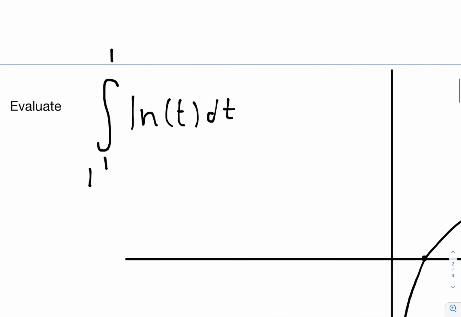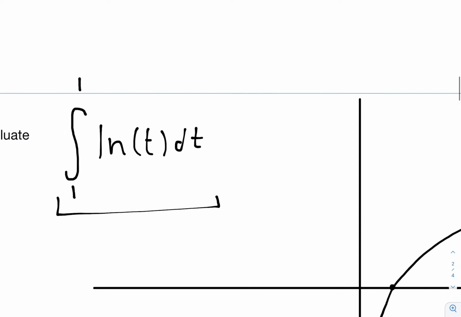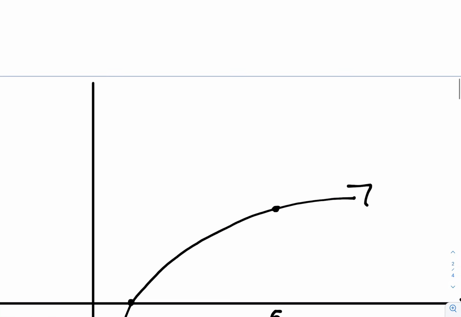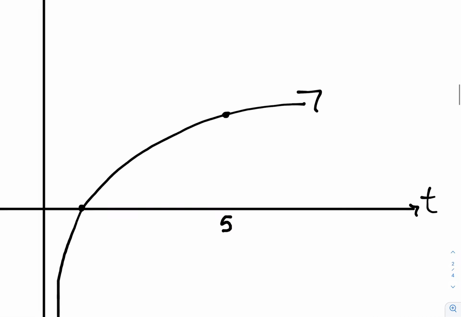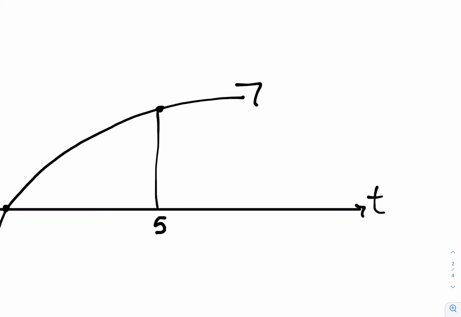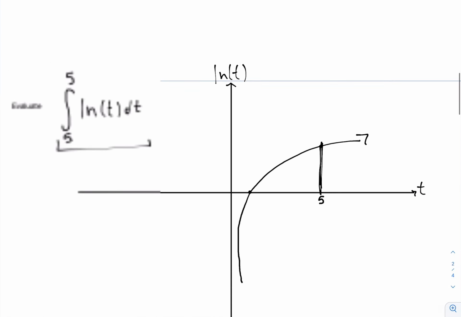If we take the integral of this, we're saying what's the area. Actually, just to make this make more sense, I'm going to change this to maybe 5. So let's say we're trying to find the area, if this is our t-axis, and this is the natural log of t. Basically what this question is saying is, what's the area underneath the curve from this point, t equals 5, to the same point, t equals 5. So notice how our bounds haven't changed. We're going from 5 to 5, which basically gives us a straight line. And the area of a straight line in one dimension is just going to be 0.